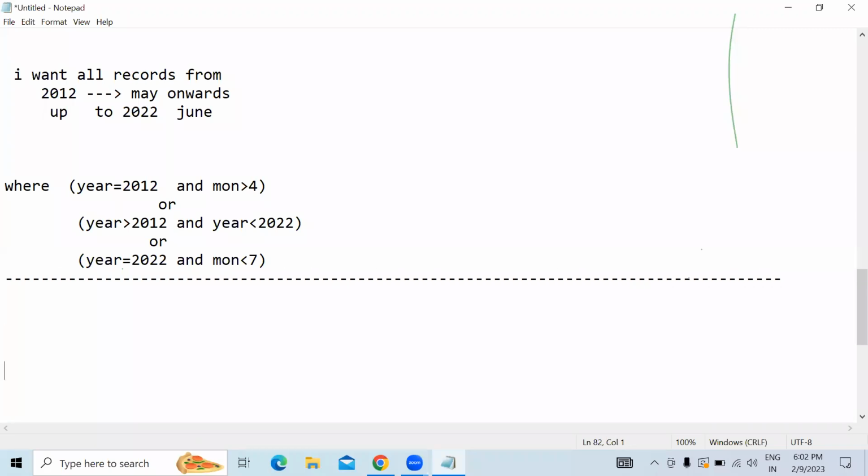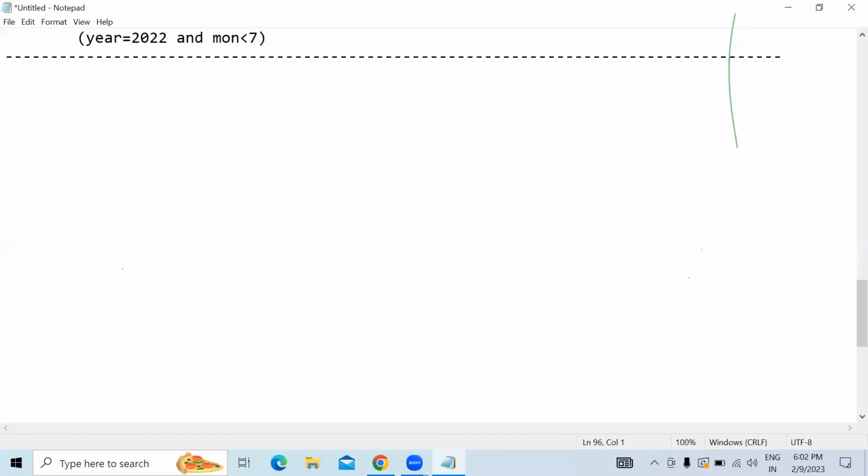Now one more condition. We will see some transformations based on this. Conditional transformations.